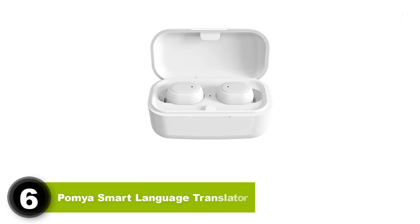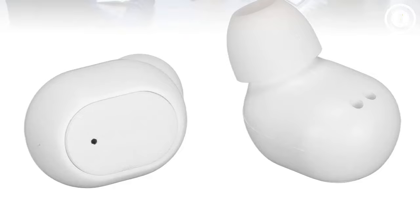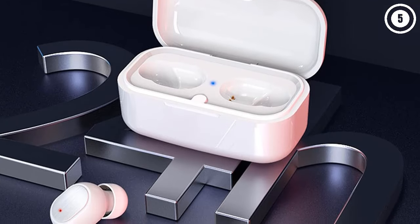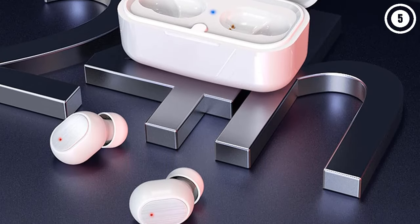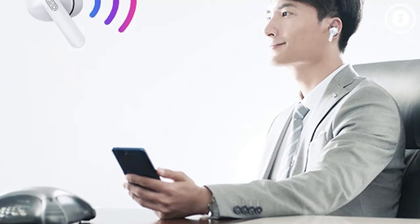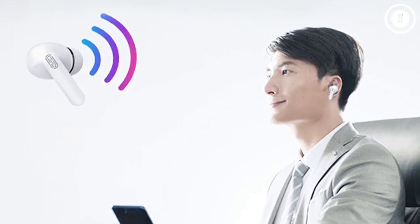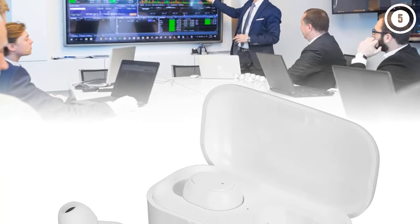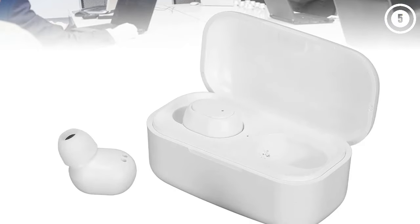Number 6. It will last for 6 hours on one charge, which is good. Also, if it is in standby mode, it will last 180 hours. You will need to charge it for 2 hours to get them fully ready for your translating session. It comes with a 5.0 chip, meaning the data transmission is faster and real-time translation will be more accurate. However, you shouldn't look towards these headphones to listen to music — they are strictly good at speaking with people of other languages.